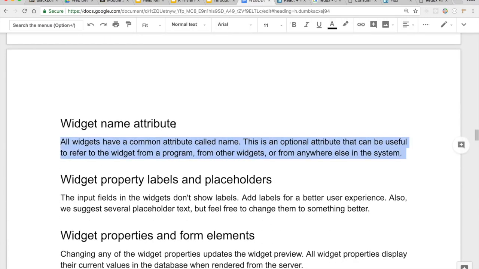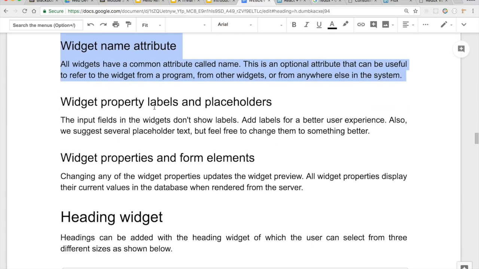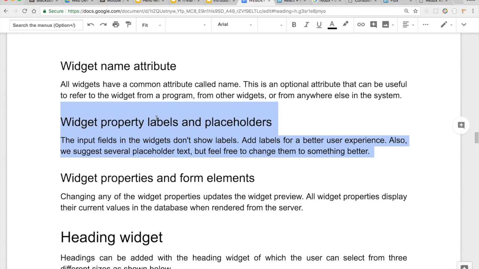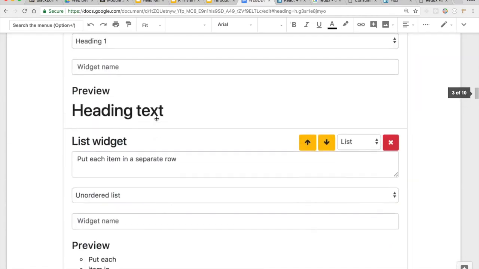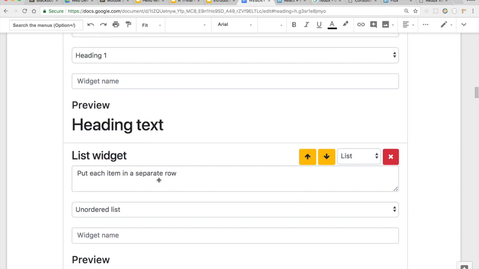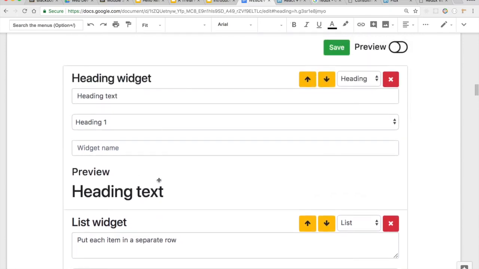Widget name attribute. All widgets have a widget name attribute. Notice that, as we'll see in a minute, all these forms don't have labels. See that? They don't have labels. Instead of a label, this is just a grayed out placeholder.